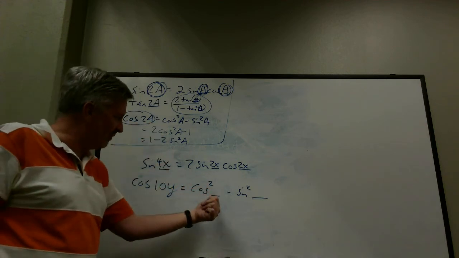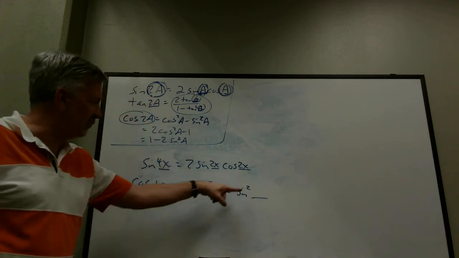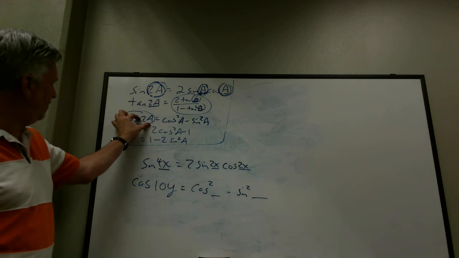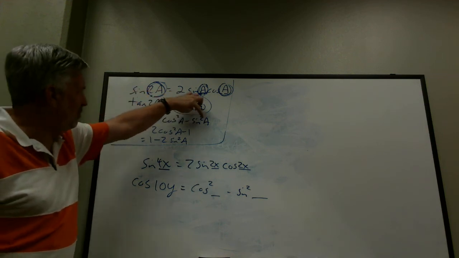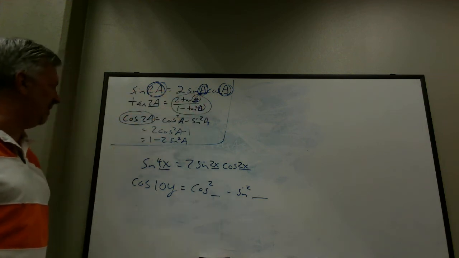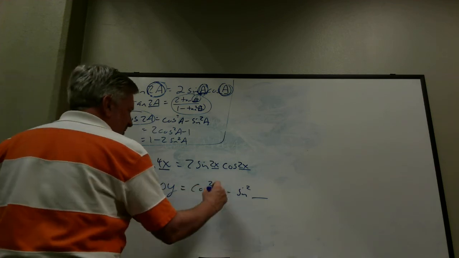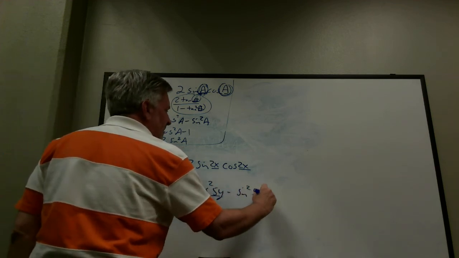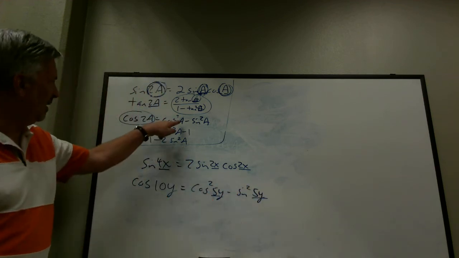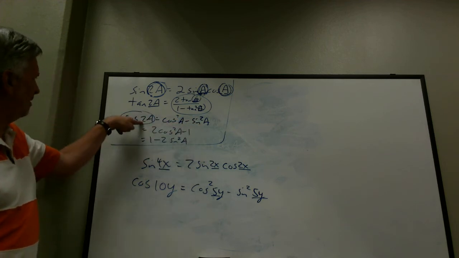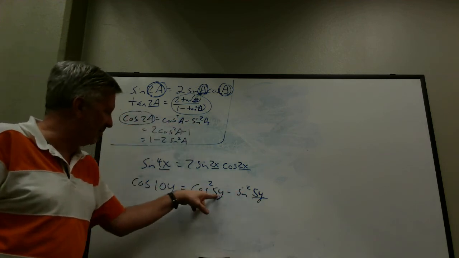Now what angle is going to go here and here to make this true, right? Whatever's here, 2a, a goes here and here, half goes here and half goes here. So instead of 10y, when I go this side, it's 5y and 5y, right? Because whatever angle's here and here, double it goes here. 5y, 5y, double 5y is 10y.